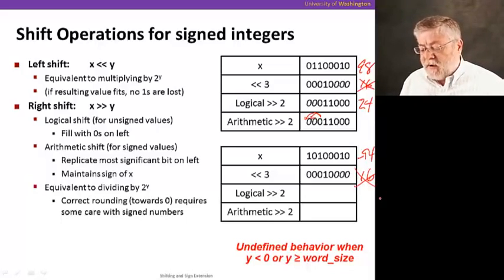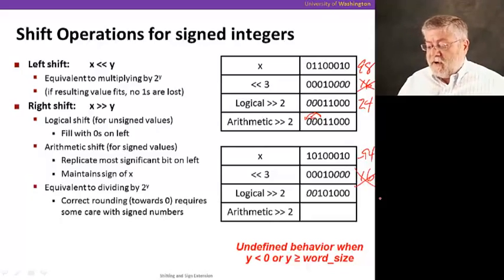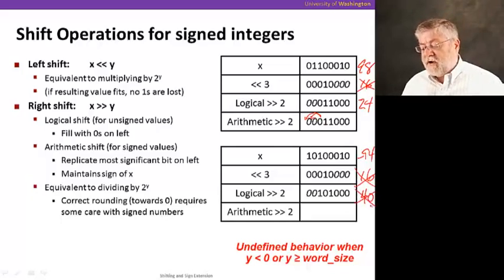When we divide by 4, by shifting to the right by 2, we would want the result to be minus 23.5. But if we just fill in with zeros, as we do for our logical shift, then we're going to get a result of 40, which is also clearly wrong. It's not even negative. We've totally lost that sign bit. And that's why we have arithmetic shifts.